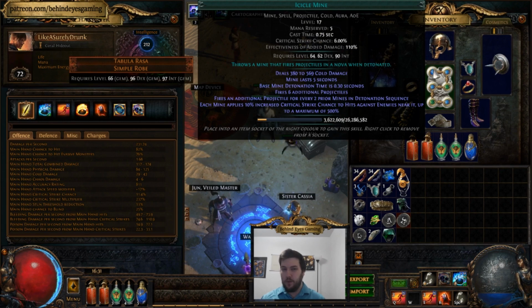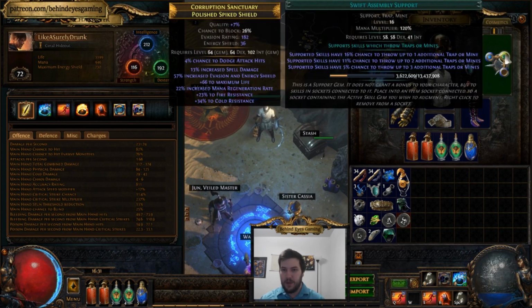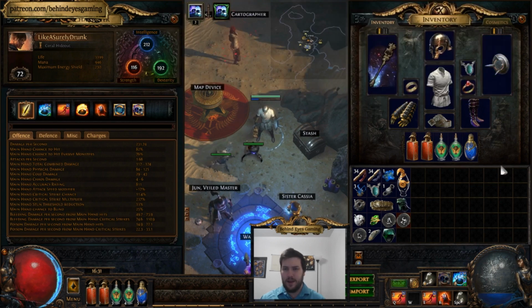You're able to level with Icicle Mine right from the get-go. You're able to use Icicle Mine with Pierce and Swift Assembly right from the beginning. And it's an incredible leveling experience.